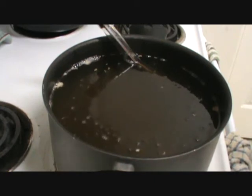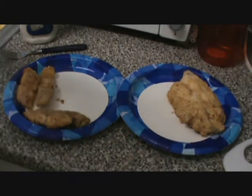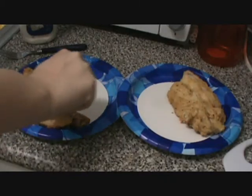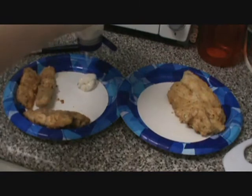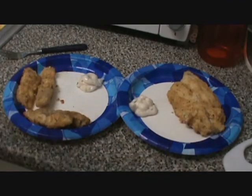Okay, as you can see here, I took my fish off my napkins and back onto the plate. My favorite way to eat them is with a little bit more lemon juice and a side of tartar sauce. You can use cocktail sauce instead, or you can use both at the same time. Tastes good either way. And this is fried tilapia.